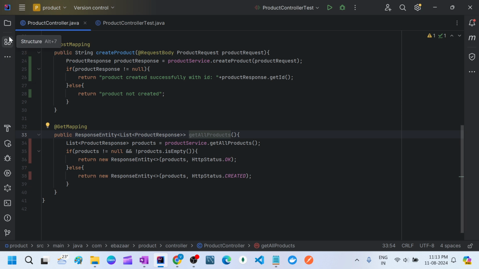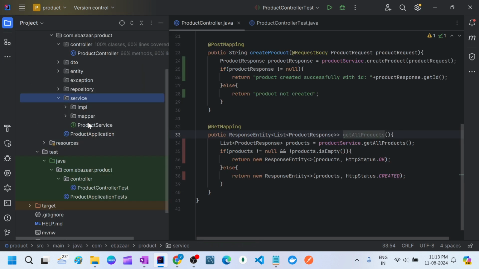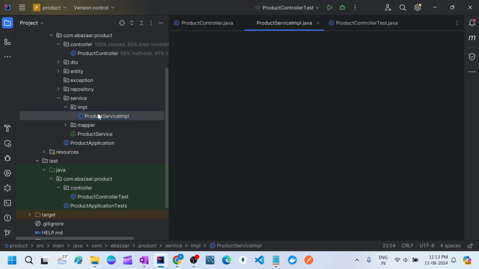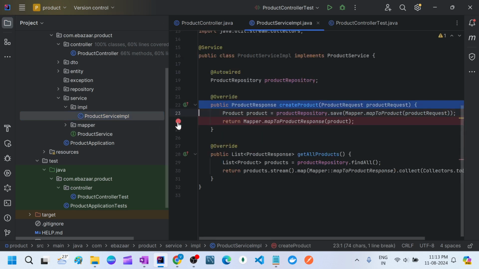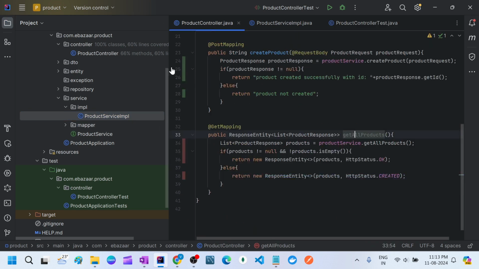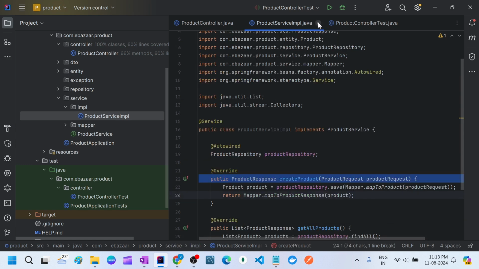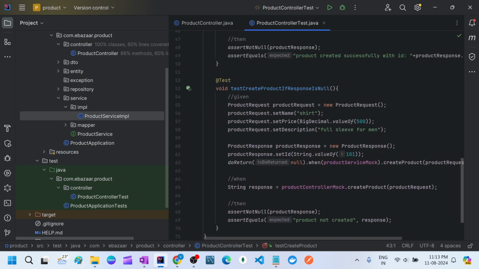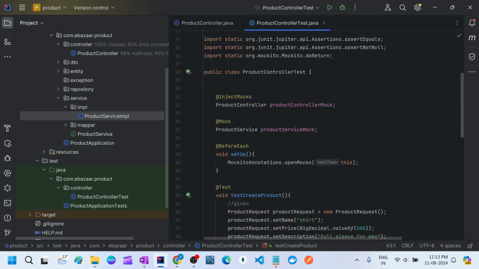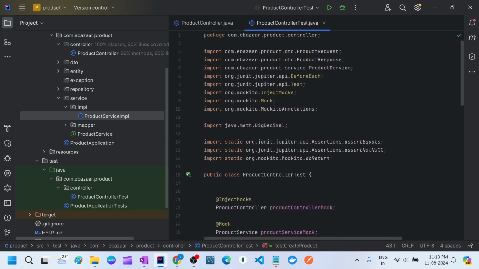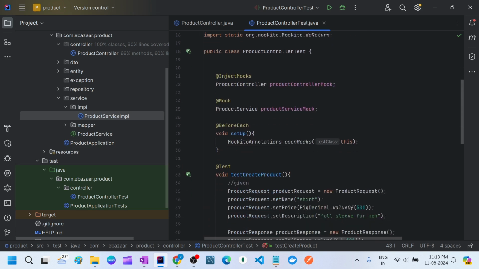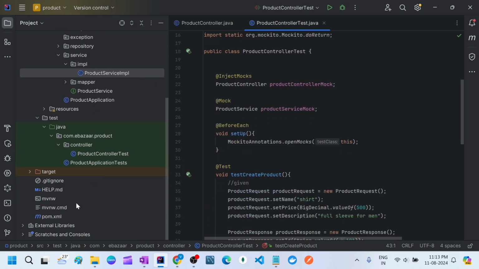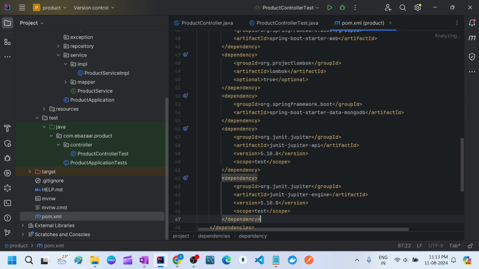And coming is deadline. You open other packages as well. Your implementation and all. This also not covered. Okay, so that's it. If you're writing the JUnit test cases for any method, this is the steps you can follow. Okay, this is the simplest way to writing a JUnit test cases. Okay, and what is the version we use for JUnit is 5. You check here in the pom XML, the version for JUnit Jupiter API is 5.10. Okay, above the 5 you can use anything.